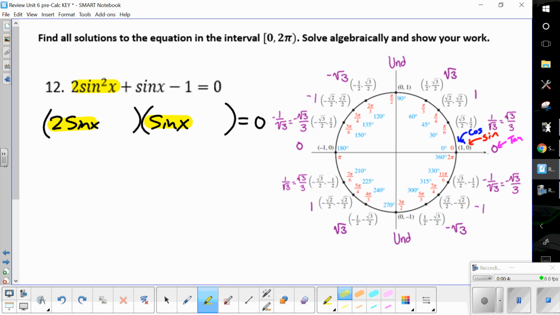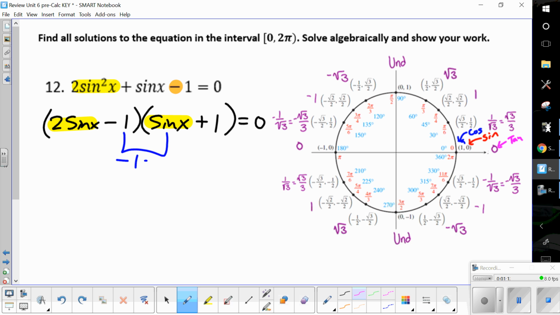All right, now I check my signs, and I mean signs as in my positives and negatives. Okay, I notice my last terms are going to produce a -1, so that means my signs have to be different. And it could be plus, minus, or minus, plus. I'm going to go minus, plus in this scenario. And then last but not least, 1 is a prime number, so my only options for my last terms are 1 and 1.